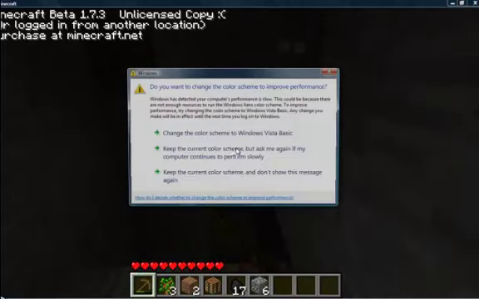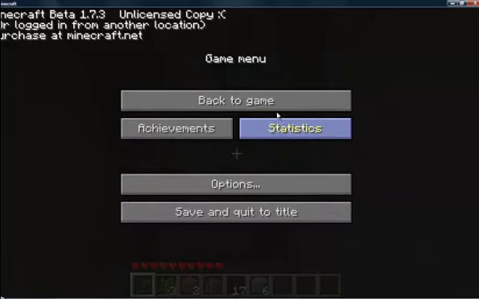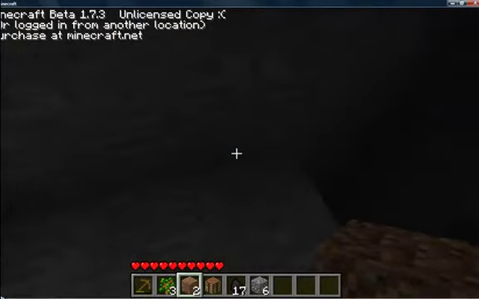I'm getting some small food. What the heck is that? Alright, so there's a giant cave system right here.